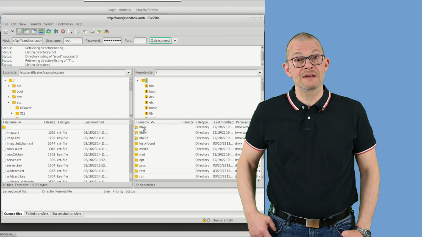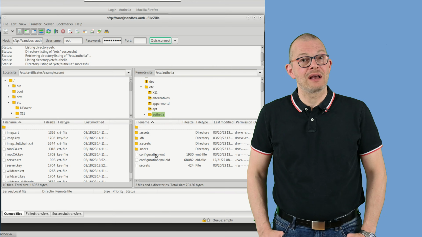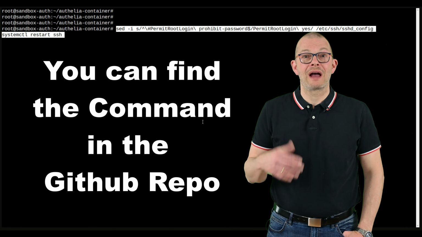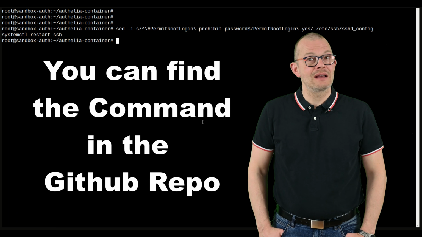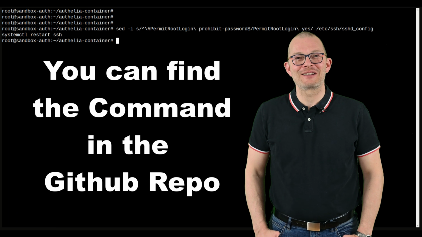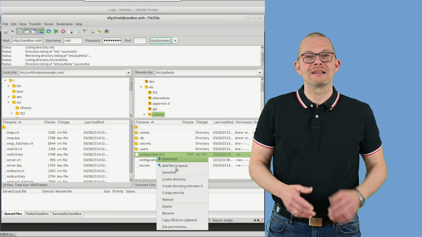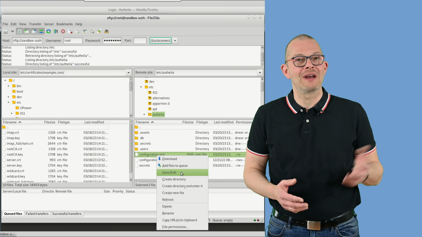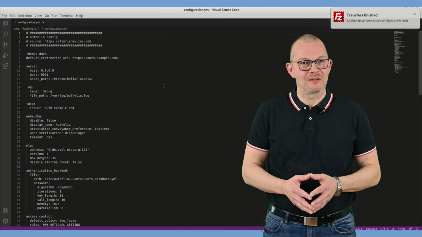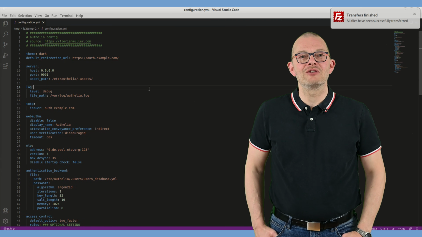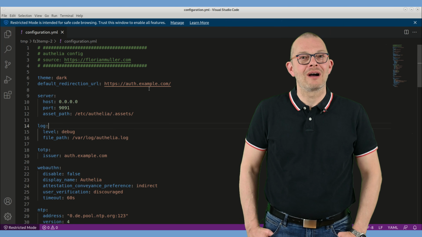In order to do this, let's temporarily enable SSH root access with password by changing the /etc/ssh/sshd_config file. Restart the SSHD service and now we are able to edit the file using a GUI editor like VS Code or Notepad++ or the like. The settings we need to change are outlined in my blog article as well.